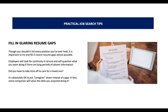So it's really important to make sure that you're filling in any glaring gaps in your experience. Again, while you shouldn't list every position that you've ever held, it is important to try to fill in the recent gaps. So if you did have to take time off, recruiters and hiring managers won't be concerned. As you can see, we have an example here. Maybe you had to take some time off of work to care for a loved one. You can include that on the resume to fill that gap and show that you were doing that. And as well, there are some valuable skills that might be able to transfer into the role that you're looking for. Just make sure that if you can, you fill these gaps. Again, we don't want any employers to think that you have an issue with tenure or raise any red flags surrounding that time off.